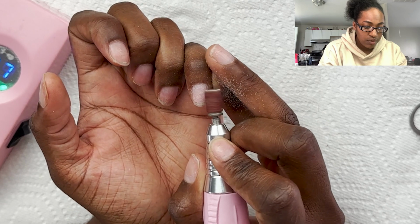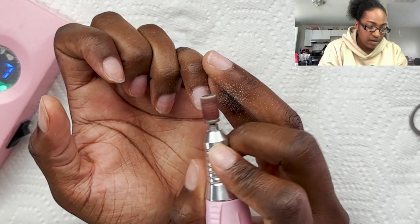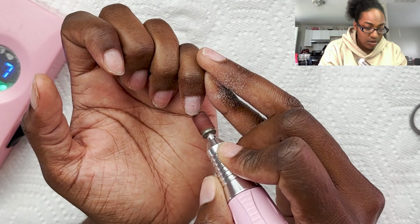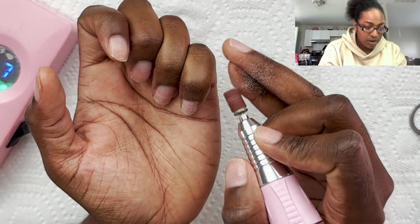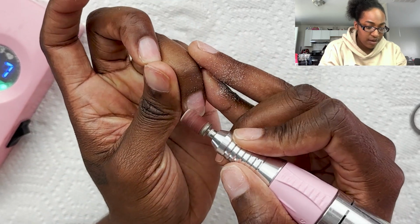You wanna go from side to side around the cuticle area. You can also go on the tip just lightly to shape the nails if you wanna skip a step with using a file.